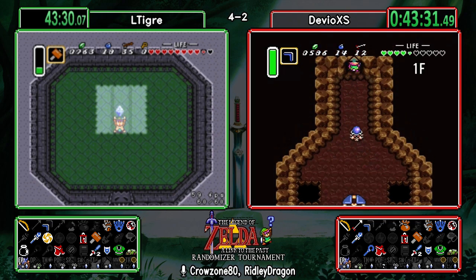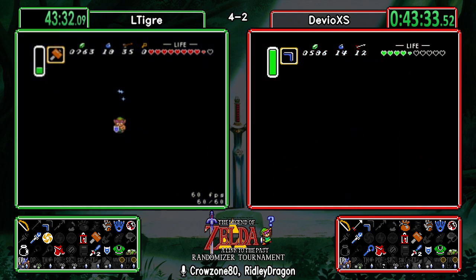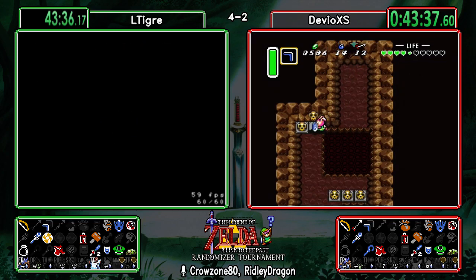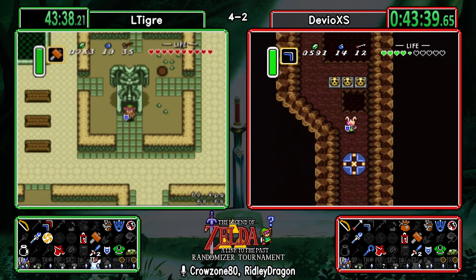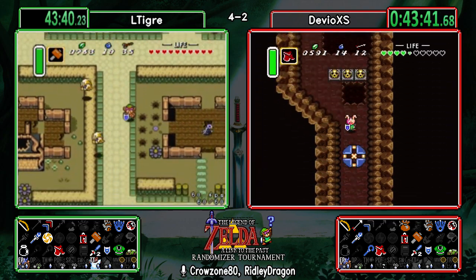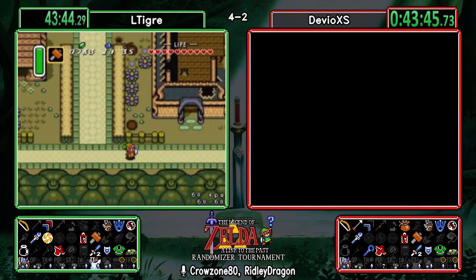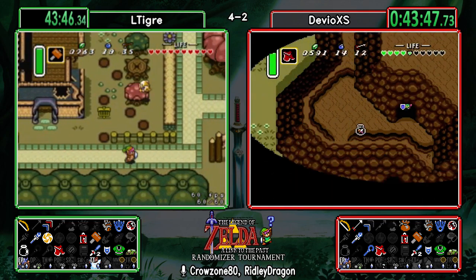So with that, LTigre picks up his second crystal of the seed, and also the lag red boomerang, the lagarang. Devio also going to pick up his bottle here. Not able to turn it into Sick Kid yet. Next time they're in Kakariko Village, though, hopefully they'll be able to do so.